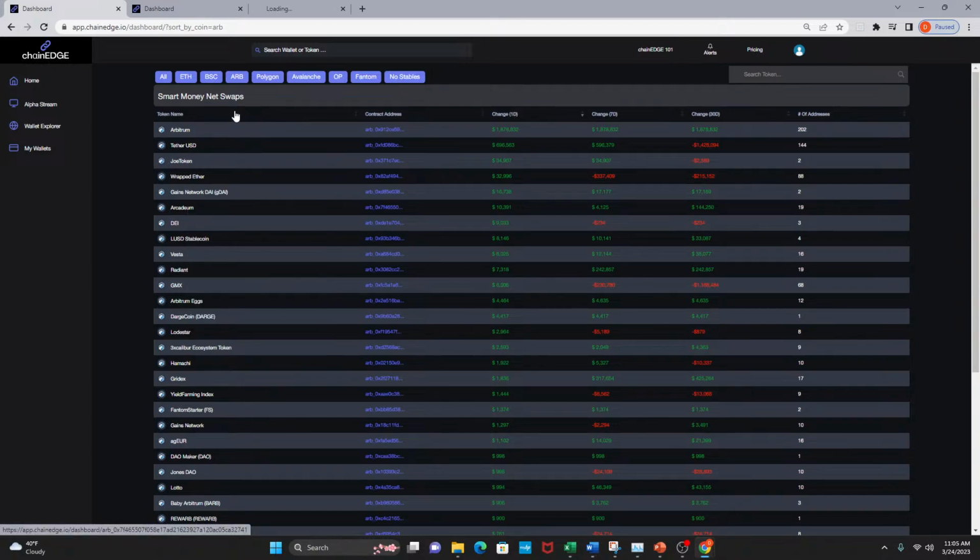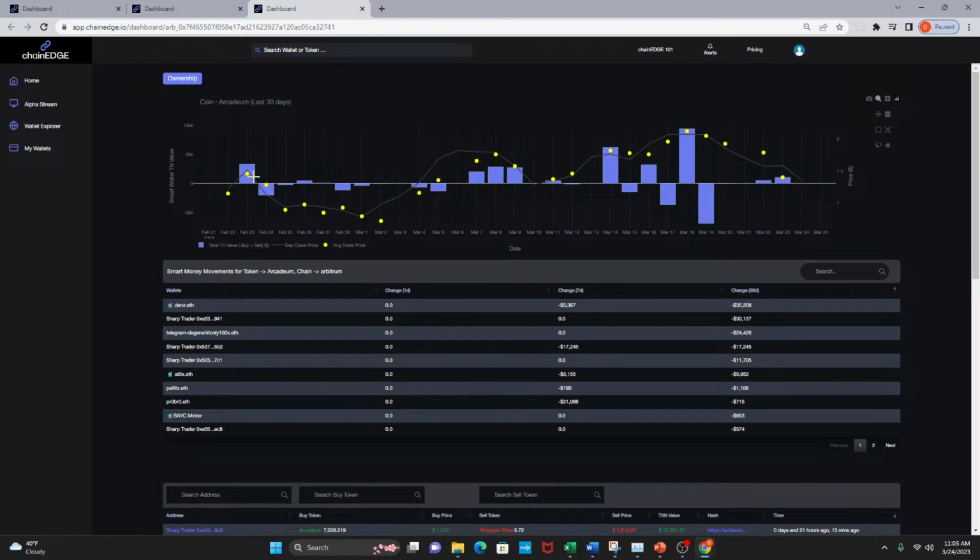You can easily diligence that kind of stuff by going into Arcadium's page and filtering buys, and you can filter sells. You can look at the actual wallet to see who traded it well. This is one wallet that in the Discord chat we always talk about, this Telegram degen shit only, who seems to touch everything that's interesting.